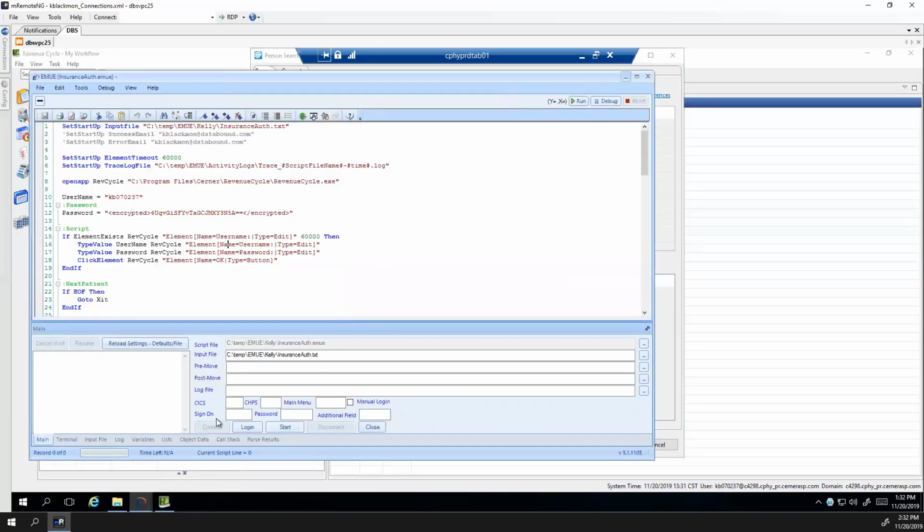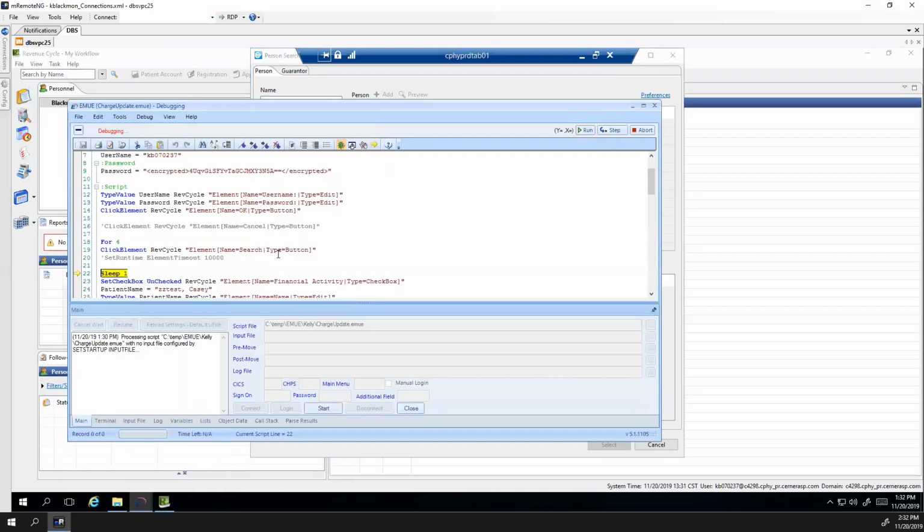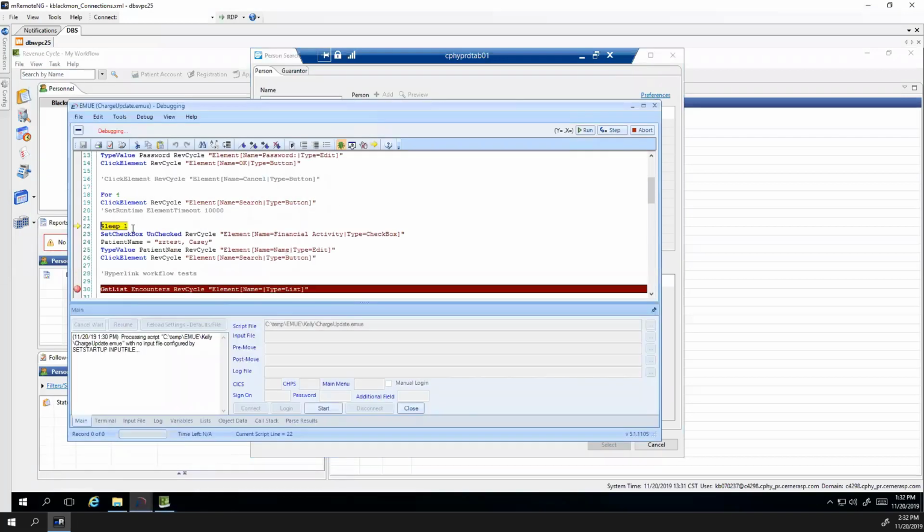I've got some sleeps placed in here throughout. One of the things with the Windows applications is that it's really fast, and sometimes I've had to slow it down a little bit. We've got it in a really good spot, but occasionally there's a little hang up where I want to put a sleep in there, and one of those things is around that pop up there. So we'll continue to refine that, but occasionally we need to put something in there like that.